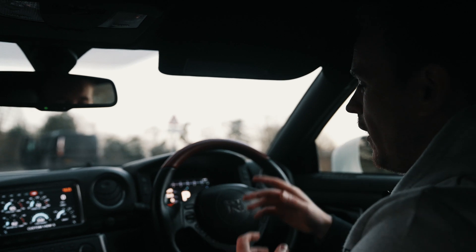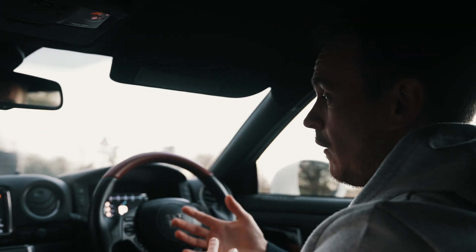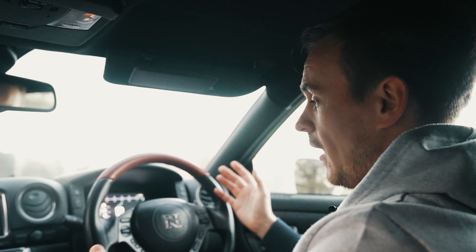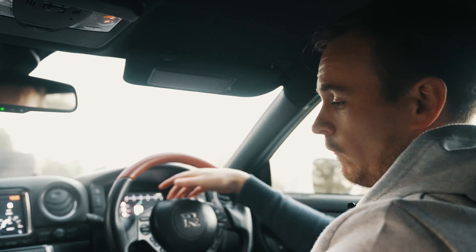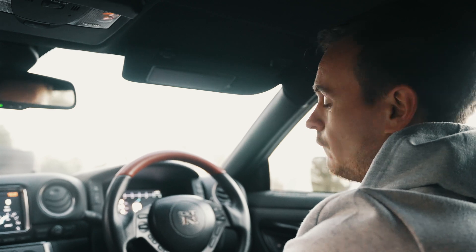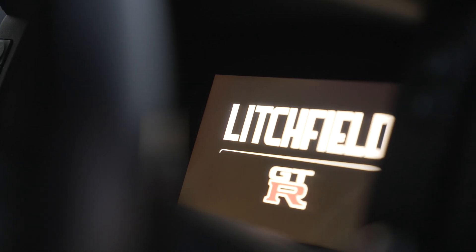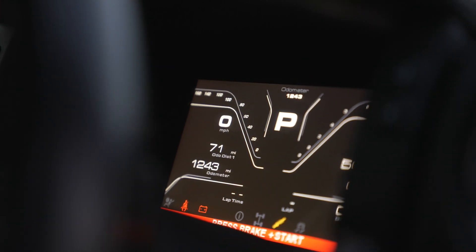Some of the really key features that we had to work really hard to figure out and reverse engineer — we've managed to do everything that the stock dash does. For example, we've even gone as far as seat belt buzzers. We've got all your buttons here that change for race mode, you've got traction control. You can also change the maps, so you can run through all the different maps on the dash.